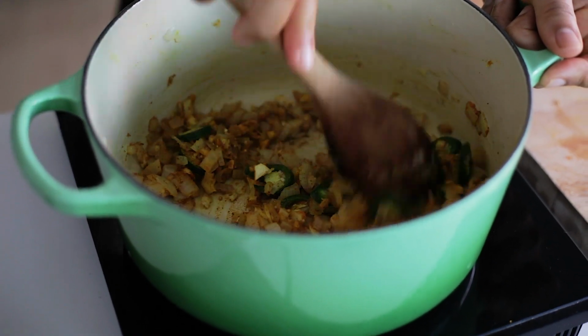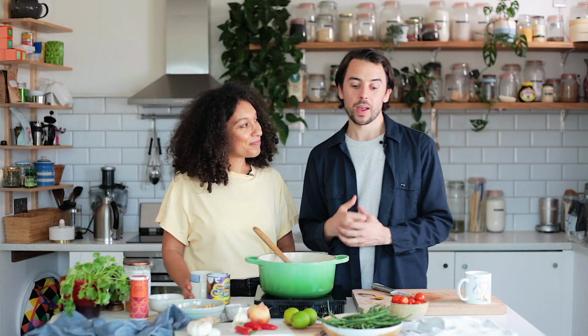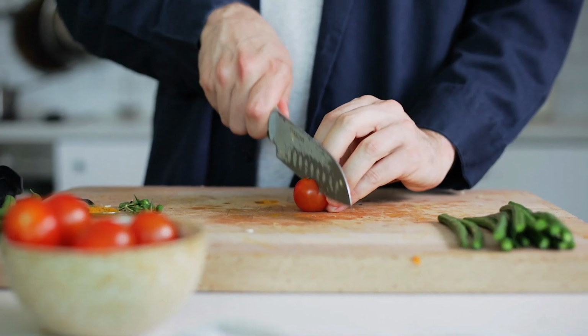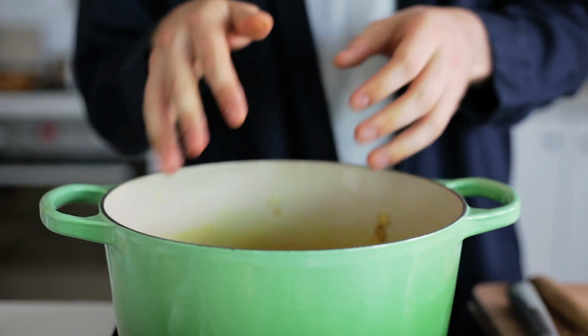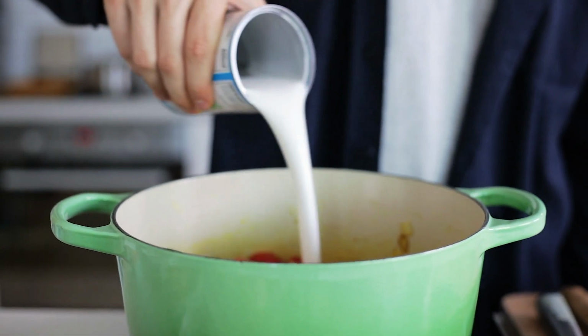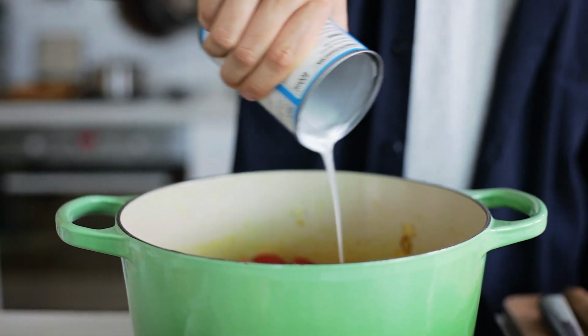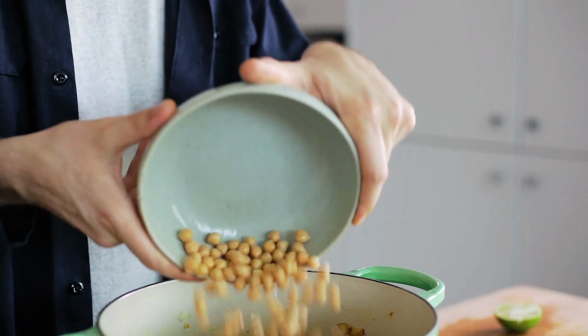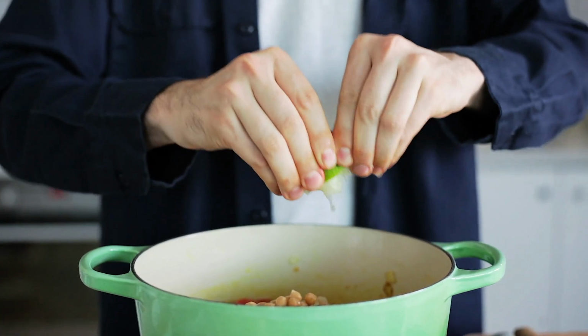Smelling so good. So while that stuff's frying, we're going to chop the ends of these green beans and we're going to slice these cherry tomatoes in half. So when you're done chopping, throw the green beans and cherry tomatoes into the pot. And like we said, we're trying to keep this as healthy as possible, so we're going to use a tin of reduced fat coconut milk. Next, we're going to add some chickpeas and they're going to bring some fibre and protein to the dish. And the juice of half a lime.